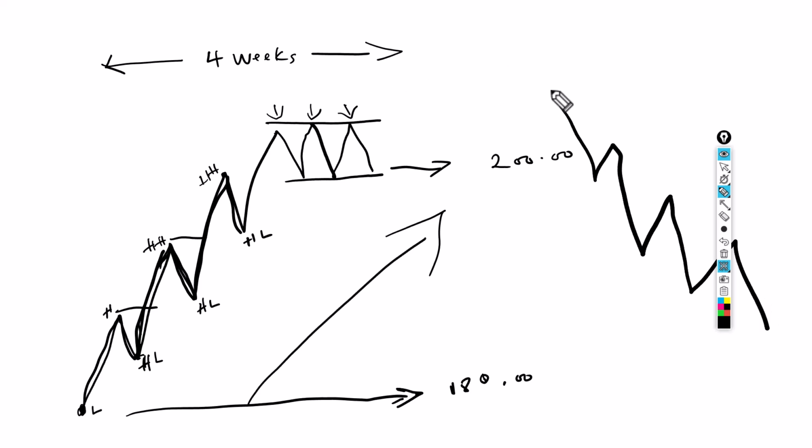So if we start all our labeling all the way up here, this would be our high. And then this would be our low, because this is the origin point, where price started to move from, in this particular example. And then when price moved all the way to this low, it stopped here. It couldn't move any further.